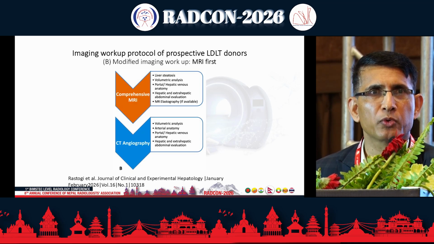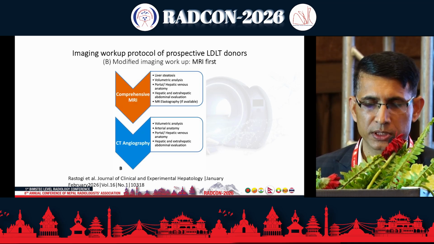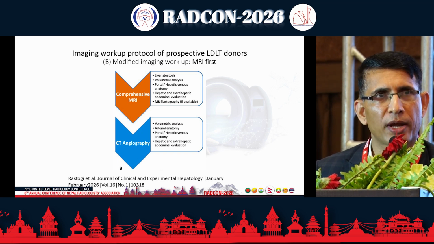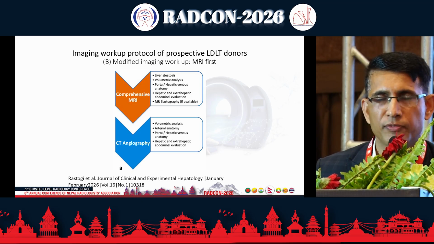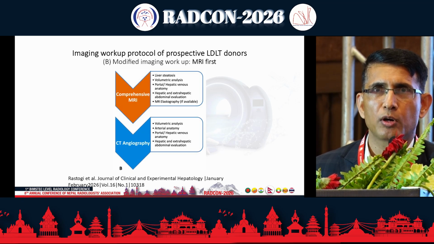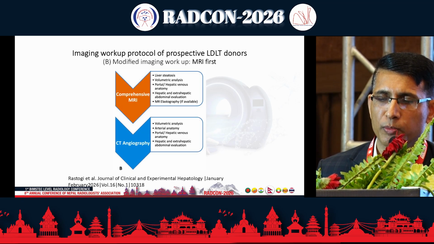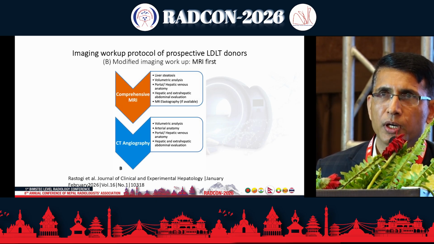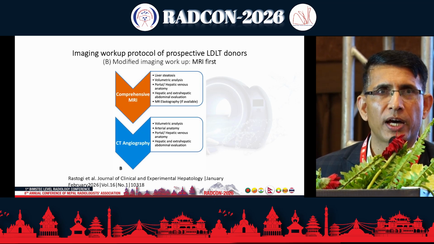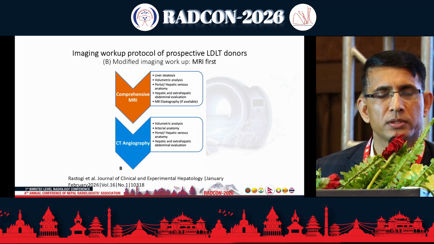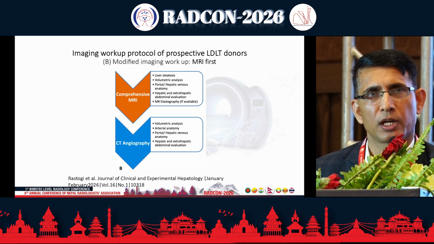I'm proposing this, and I think we will start doing MR fat quantification, because MR fat quantification is better than CT fat quantification. Some centers do MRI first. They do the comprehensive MRI with volumetry and exclusion of other disease. And if the patient is suitable on MR, then only they do the CT scan, because with CT we use radiation and CT contrast is more toxic than MR contrast.